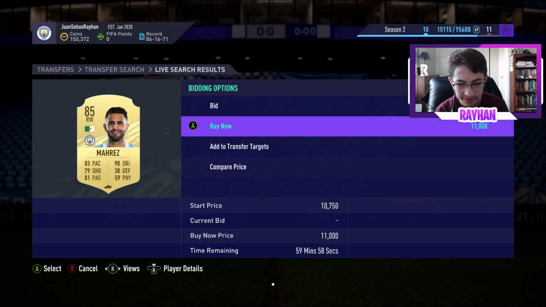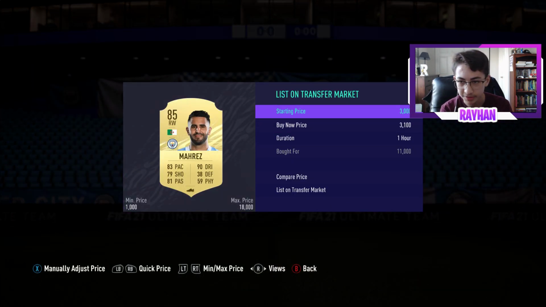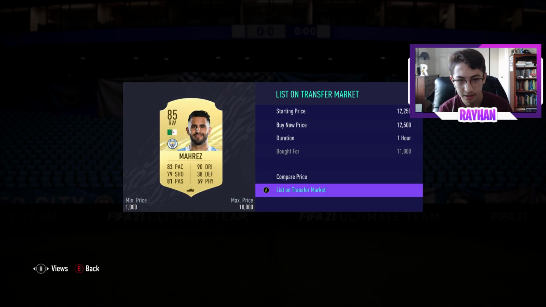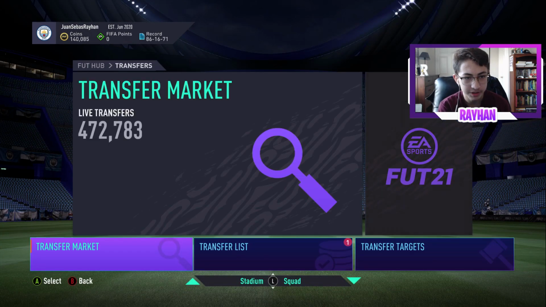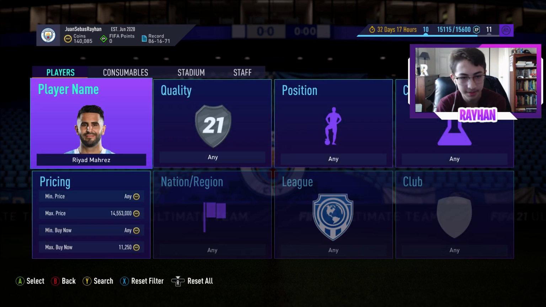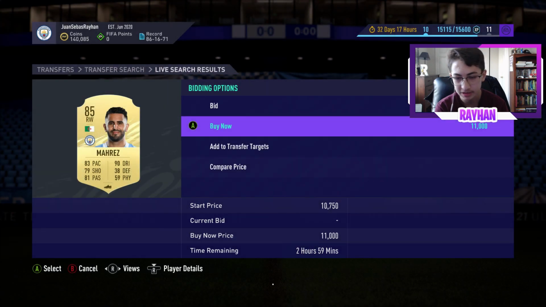Ooh, we got one, 11,000. Alright, let's go. We got another Mares for 11,000. Basically, on PS4, on Xbox, you guys can snipe this card super easily, especially because you have so much more transfers. If you go back out of here, on PC, we only have about 500,000 transfers. It's 10 times that amount on PS4, and I know it's a lot more on Xbox, so yeah. Of course it is tough, but it's still a lot easier to snipe these cards over on PS4 and Xbox.